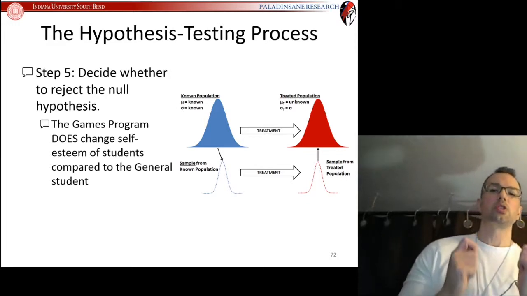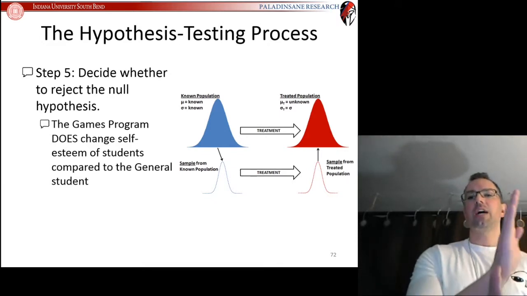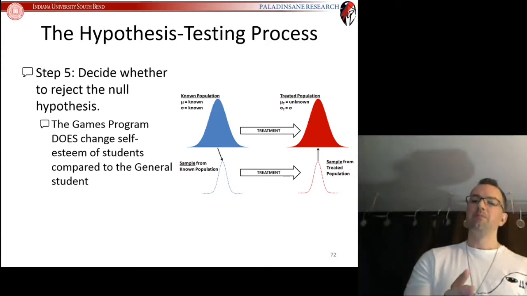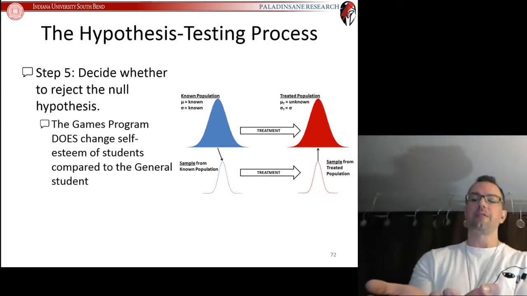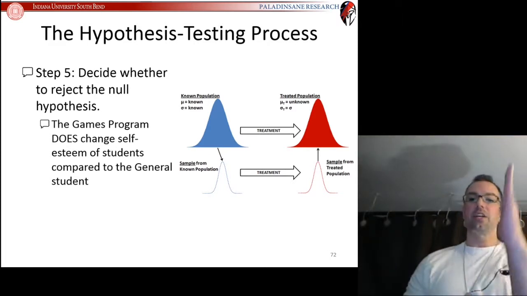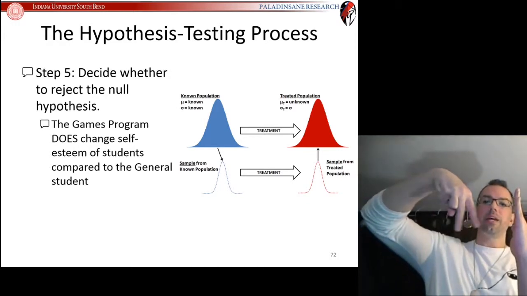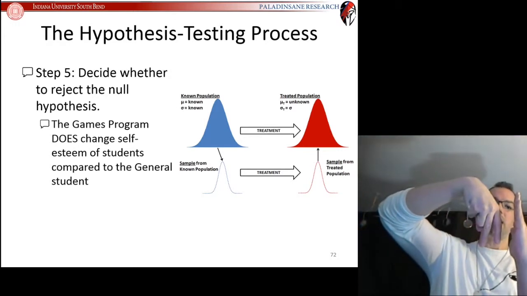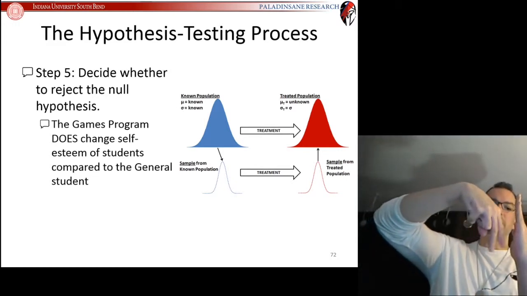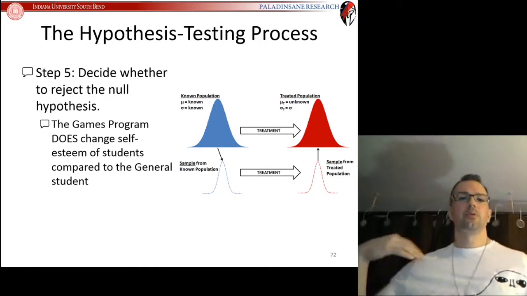And this also illustrates why it's so necessary to have a system like this that allows us to make objective decisions. Because if I was to tell you beforehand that a 1 point difference would mean the difference between saying this is an effective program versus this program does nothing, that's hard to believe. But as you can see here, in hypothesis testing, you draw that line in the sand, you find out where your mean is, and if your mean doesn't cross that line, you say that your treatment does nothing, you accept the null hypothesis. But if it does cross that line, you say that your treatment is effective and you reject that null hypothesis.